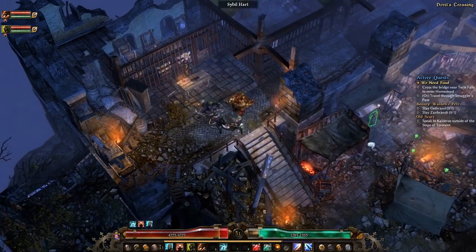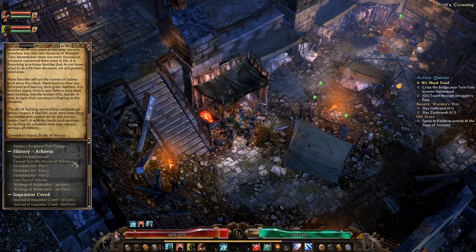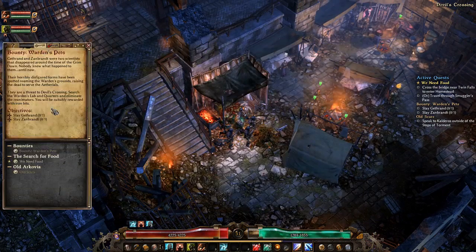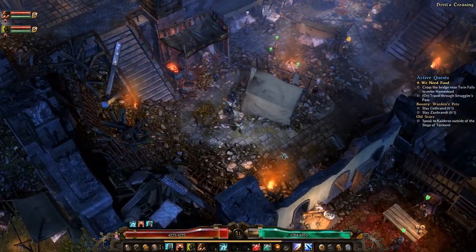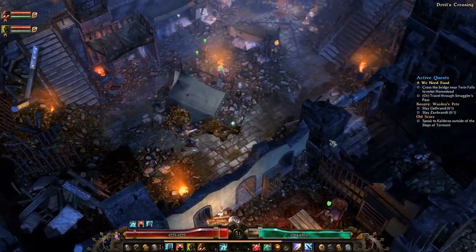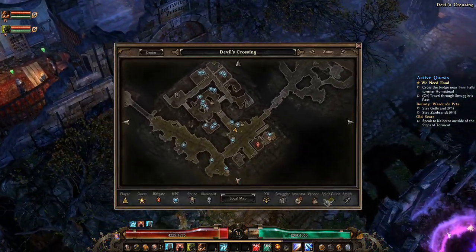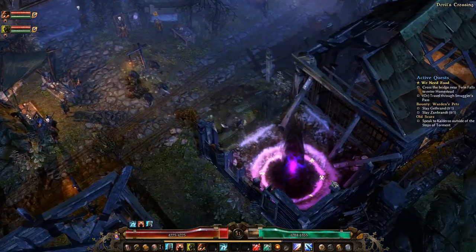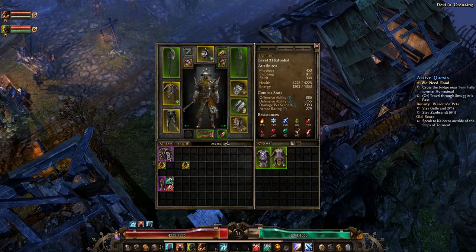Can I drop this bounty? No, I can't. You can't drop them. You know what? Let's go do it. No, I can't. Then I'll lose my place in where I am. Yeah, I'm ready to go.